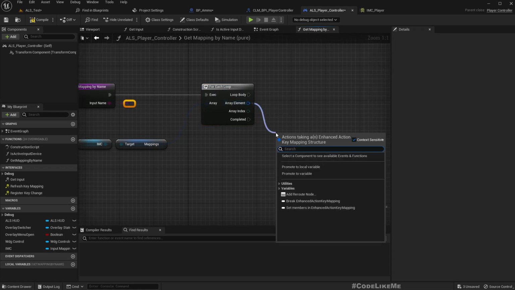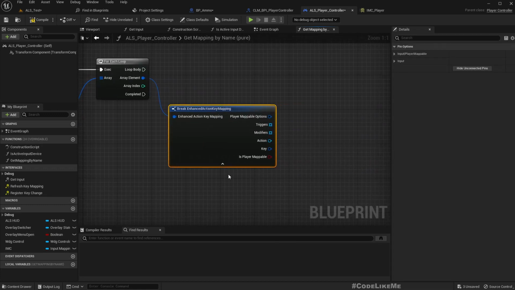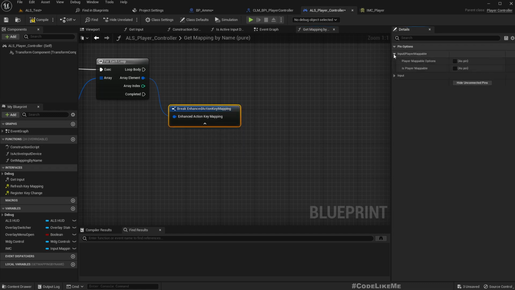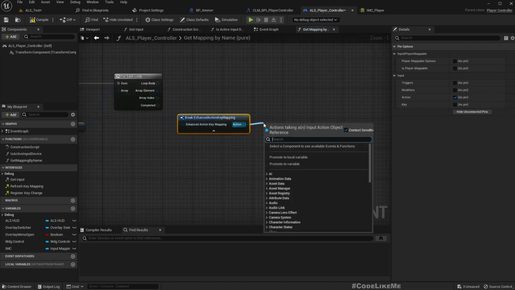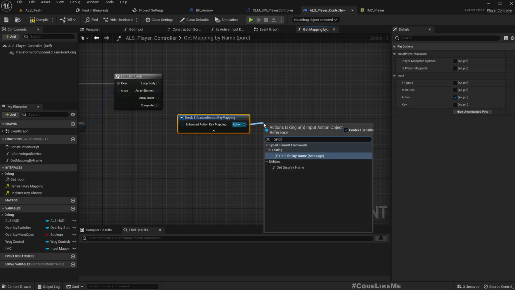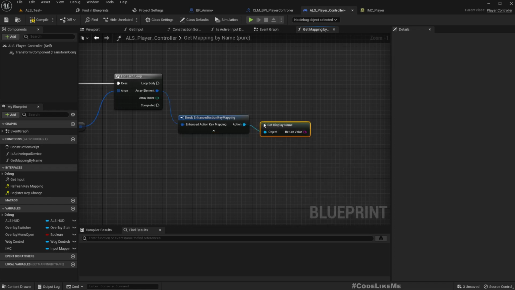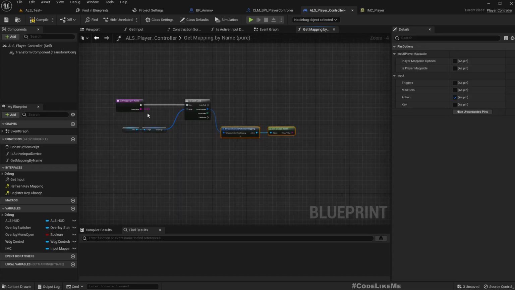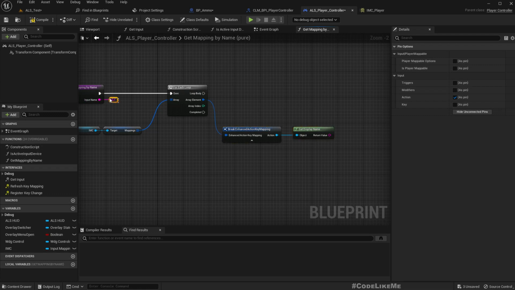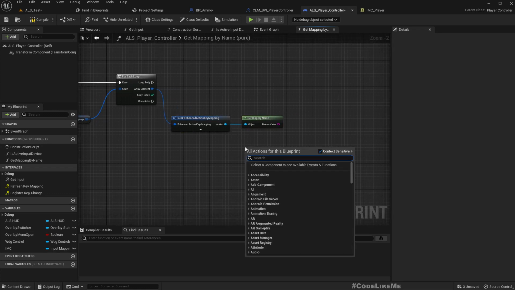and here we can break this, and let me hide and make visible only the action. From this we can get this plain name, and we can compare it with this input name. So no need to drag a line from here.